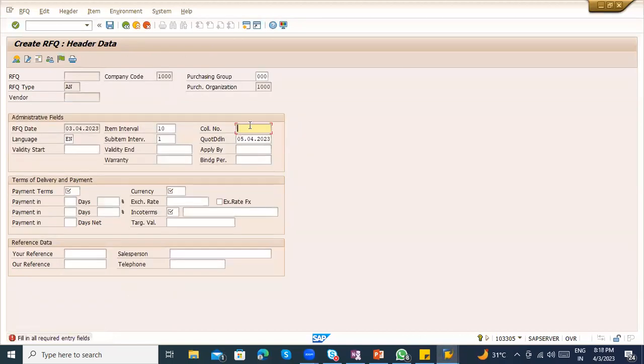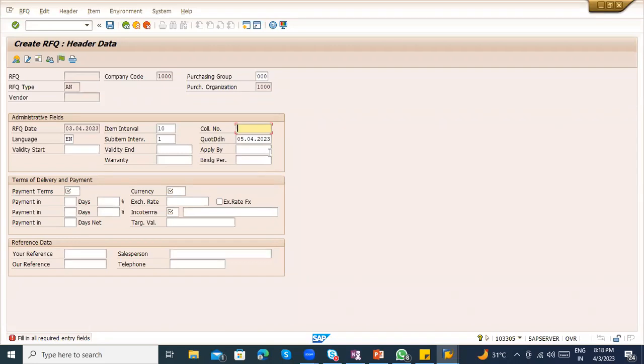Then the collective number is like this: the same RFQ is being sent to multiple vendors. If I have 1,000 vendors and I send this RFQ 1,000 times, then while comparing price quotations I would have to enter every RFQ number one by one, which is very difficult.